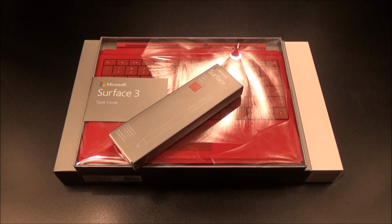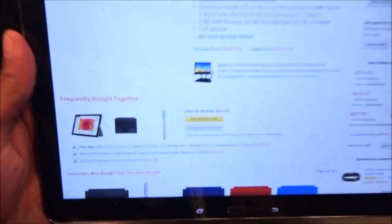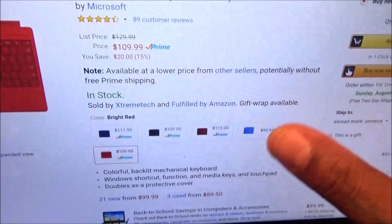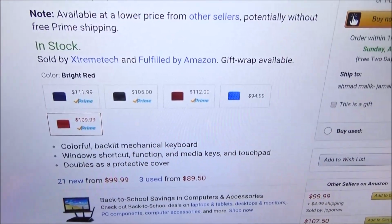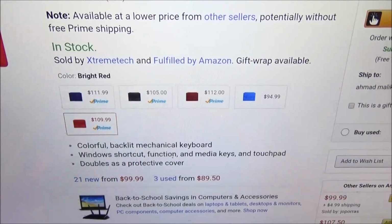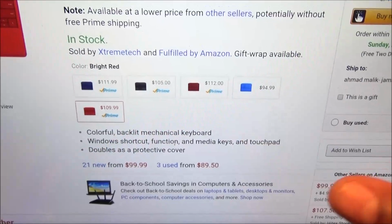Now, if you want to buy them all together, they have a deal on Amazon. You get all three for $645. But if you want to buy them individually, here goes the type cover. The type cover is going to run you $109, depending on the price. It comes in a bunch of colors. Got navy blue, black, burgundy, light blue, and red. The prices vary by a couple of dollars each. The most expensive one looks like the navy blue for $111. I got the cherry red, that's $109.